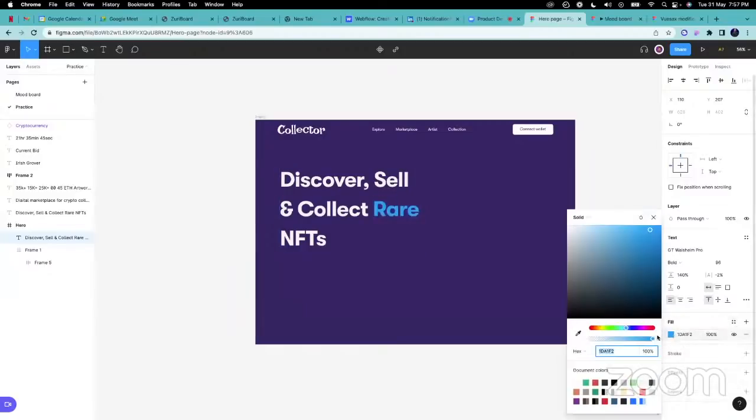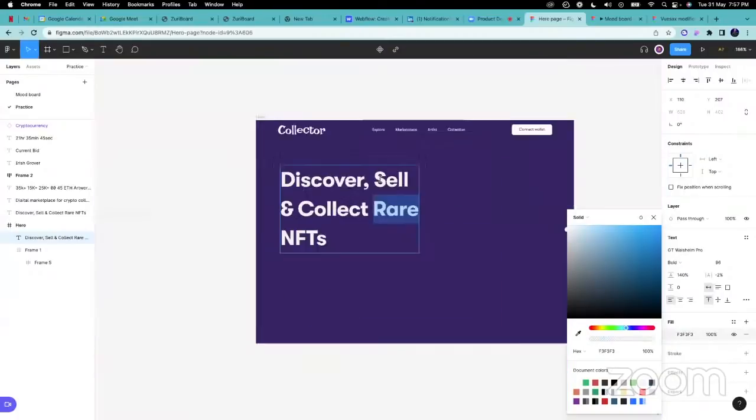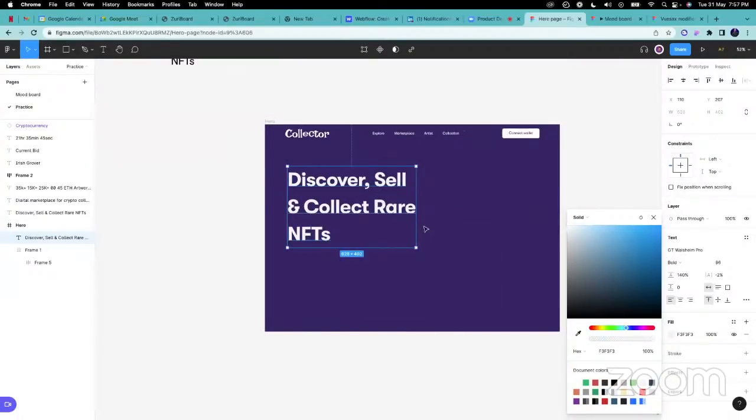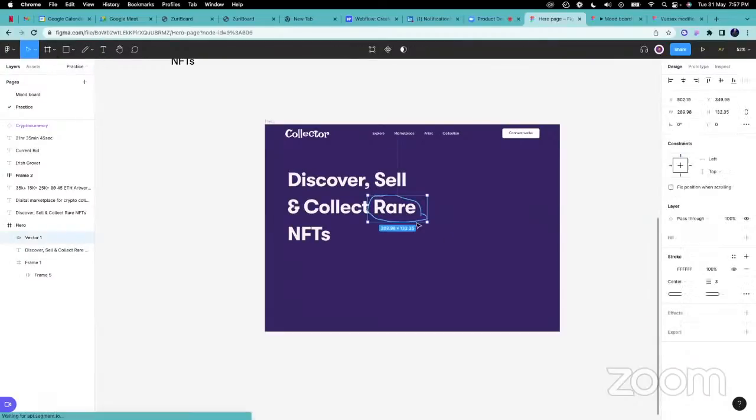Yeah, I pick the color. But however, because I still need these words to stand out, I'll be using something from my pencil here to just draw a circle around it. Sorry, it's not consistent, but I intentionally did that because I wanted to create something unique with that.